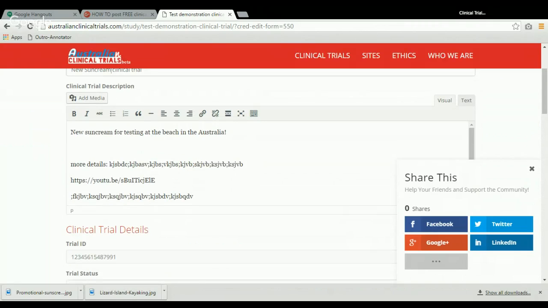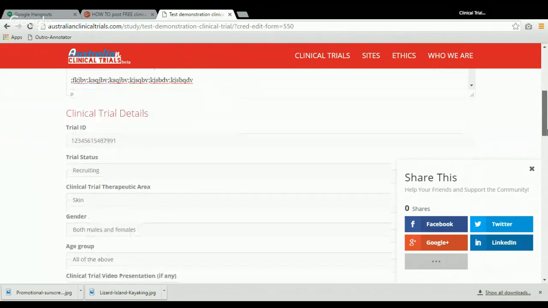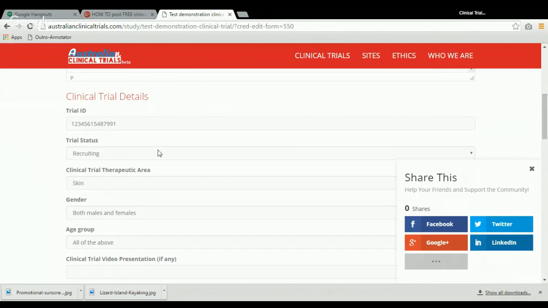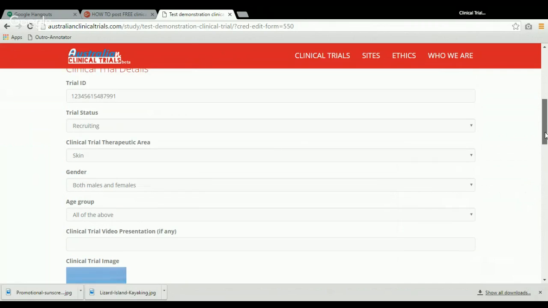And then you've got the description about the study here. I also put a YouTube clip link in there as well, so you can see that. And by the time you end up advertising for a clinical trial for recruitment, you should likely have a clinical trial ID or a registry number, so you can put that in there as well.